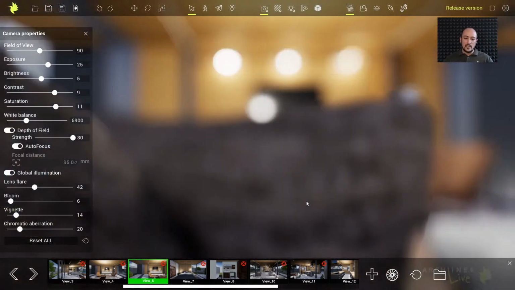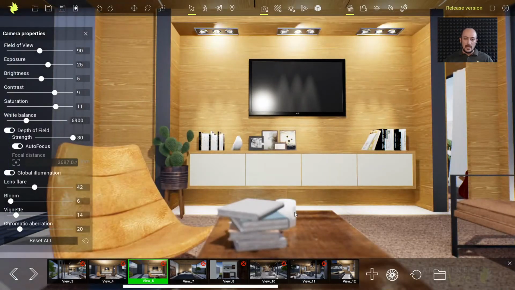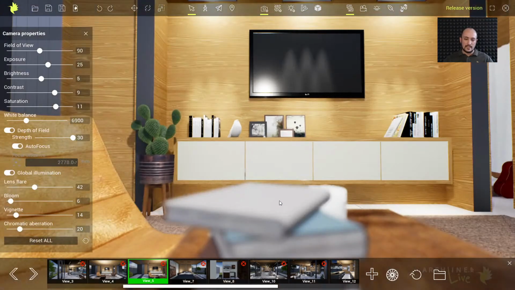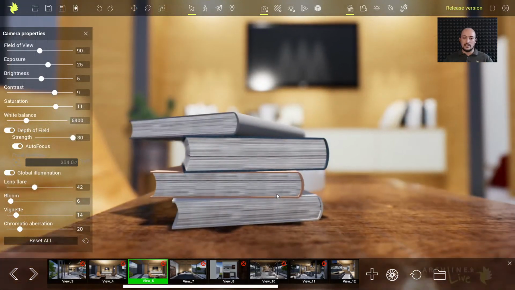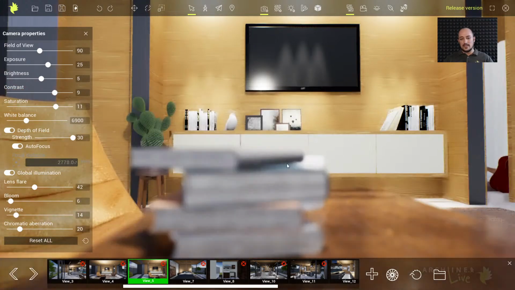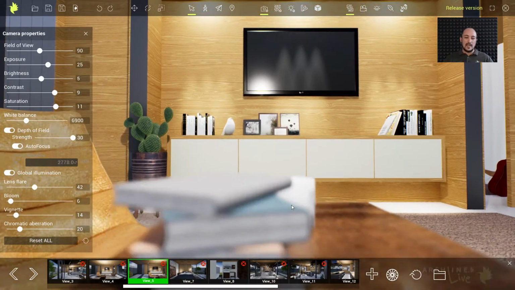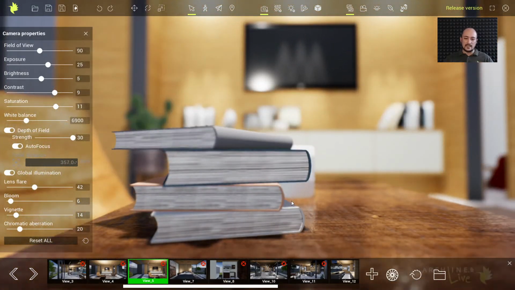And I told you that I wanted to use this automatic depth of field in my animation. So I will build up an animation that has a movement like this here. So I'm focusing on the books here, and then the camera will elevate slowly, and then it will focus to the rest of this wall. So this is what I would like to save as, for example, a 4 seconds animation.